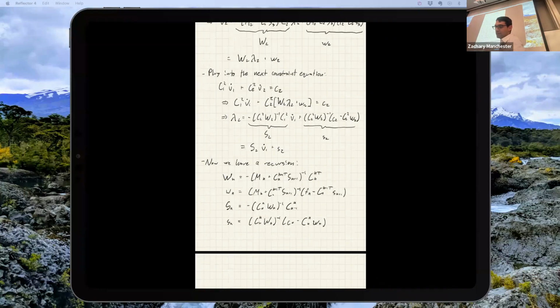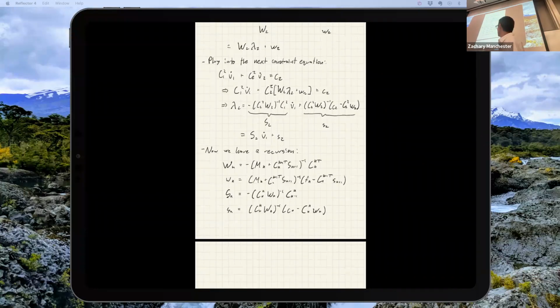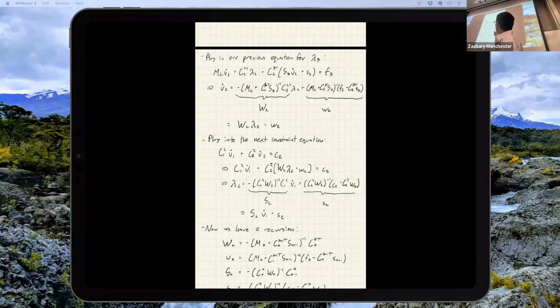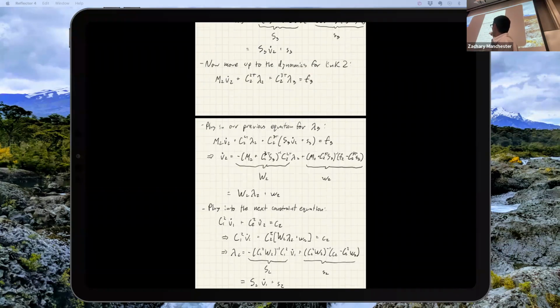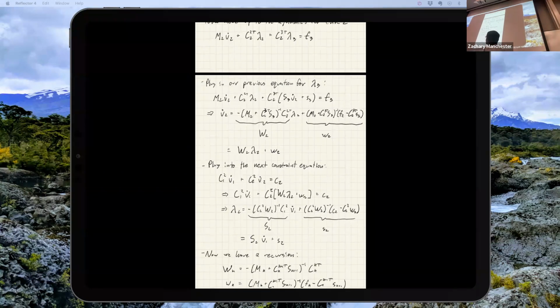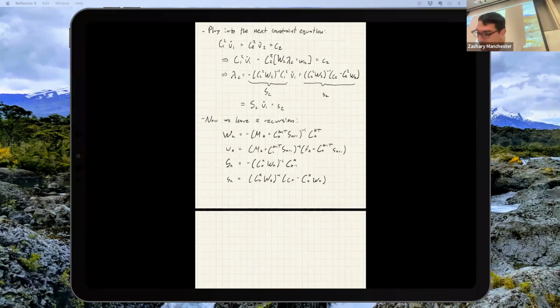If I have lambda 1, I can start plugging it into these and heading all the way. So if I have lambda 1, I get V1, V dot 1. If I have V dot 1, I get lambda 2. And now I'm rolling and I can go forward and solve for all the V's, V dots and lambdas. That's what's going to happen next.